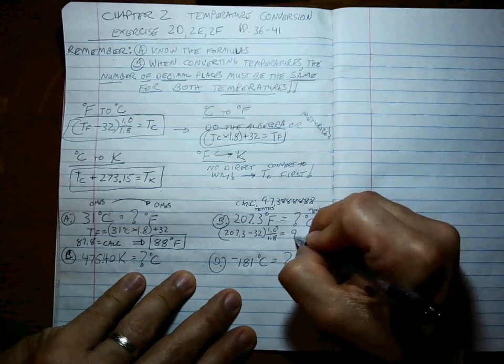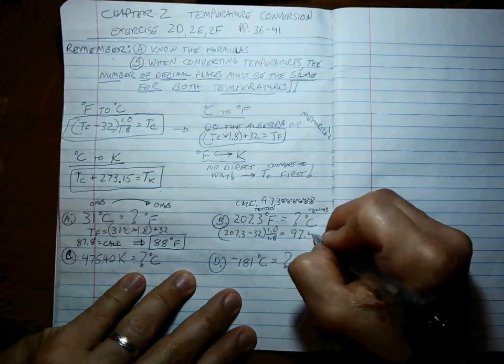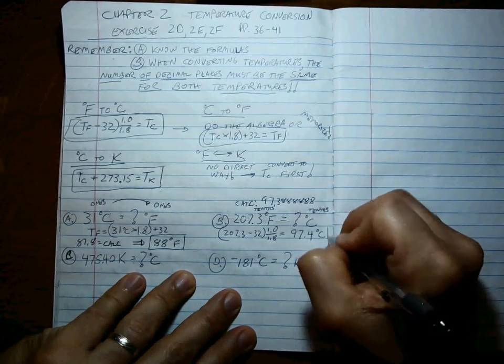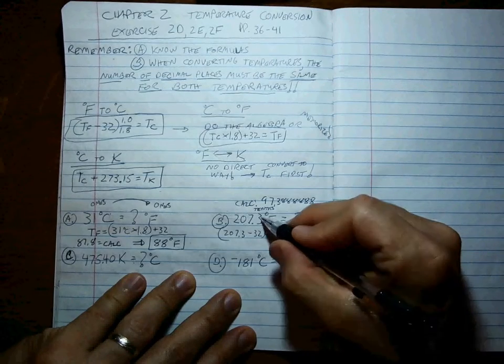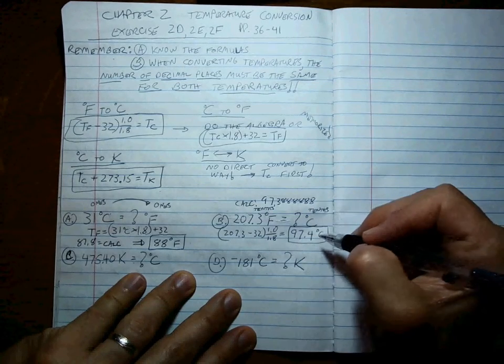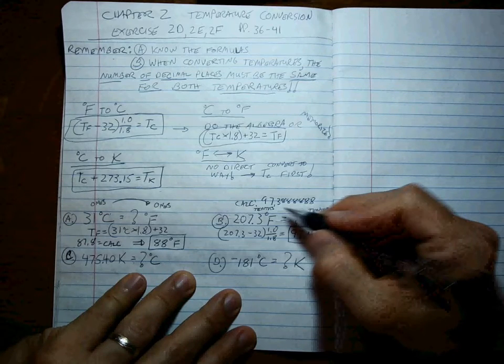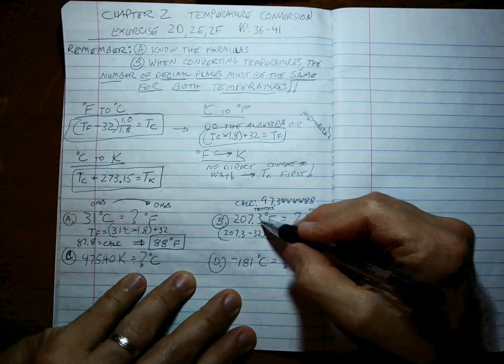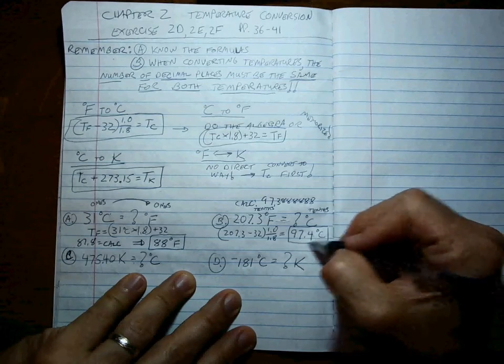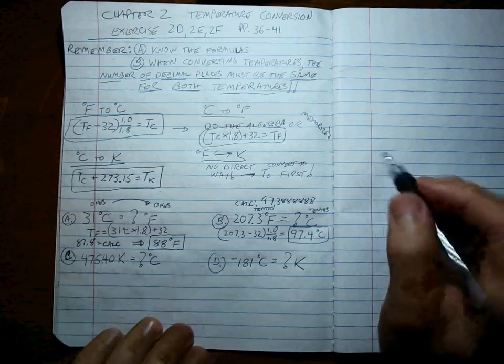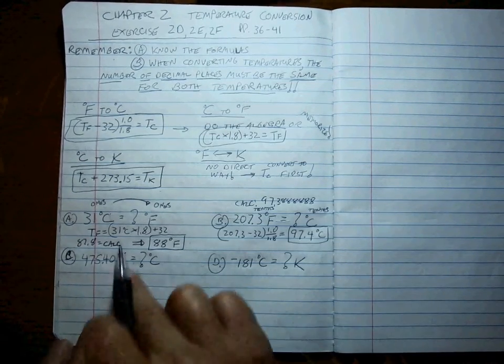Okay, even though this has four sig figs, this answer has three, and that's because it's not about sig figs, it's about the number of places past the decimal point. Okay, and yeah, that's pretty close to 100, so it's what you might expect.